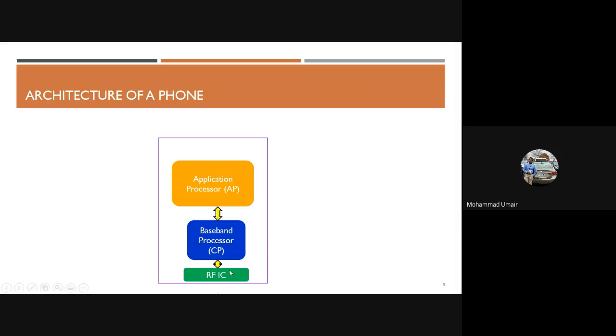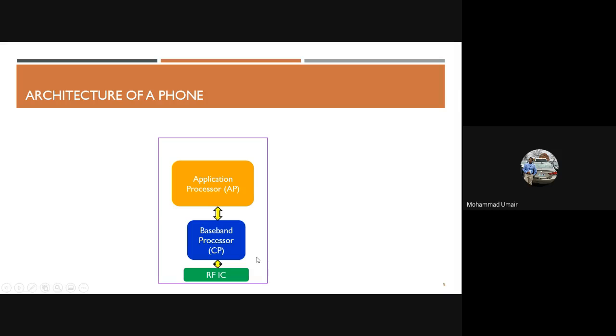So the RFIC takes all the digital data from your application processor and baseband processor and finally converts or modulates it, as it's called in technical terms. It is modulated on an analog carrier and then transmitted. So the RFIC takes care of your modulation, demodulation, and controlling all the antennas present on your phone, and finally transmitting to the mobile network.